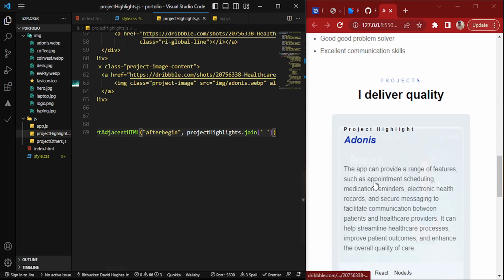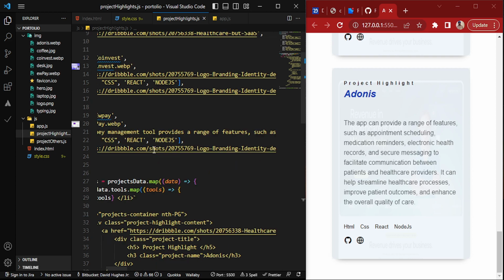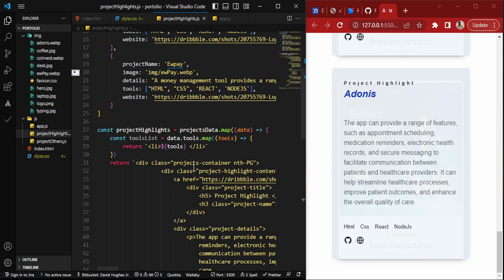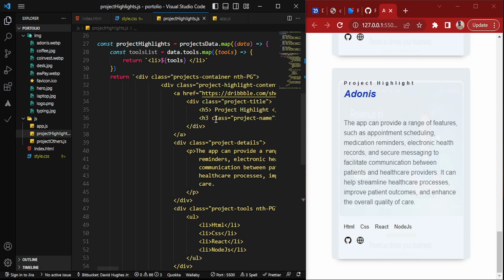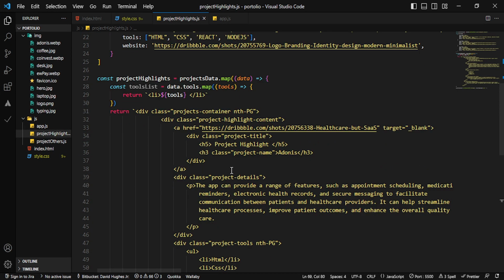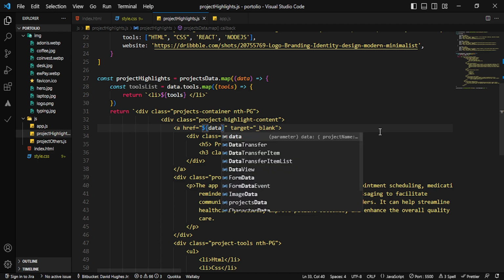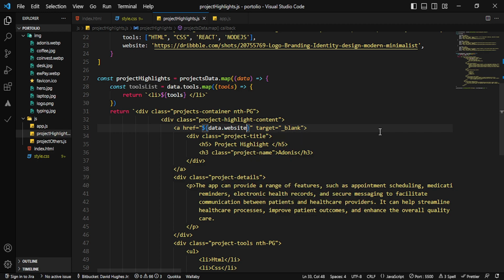And so now you scroll down, it should generate all of the content that is inside of the array, but we have to change some things. You see it has 3 because we have 3 items in the array, but it will not generate each content individually because we need to change it in here. So for now, what I want to do is bring this to full screen, and we simply have to change the content in here. And there's a couple of different things we have to change. Okay. So like this link tag, this is the first thing we're going to change. And I want you to take this link, delete it. I want you to say $, curly brackets. And on this, we're going to say data dot website here.